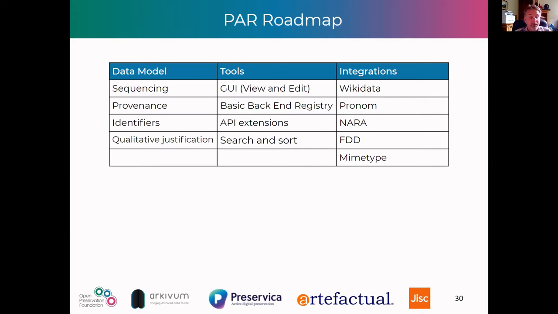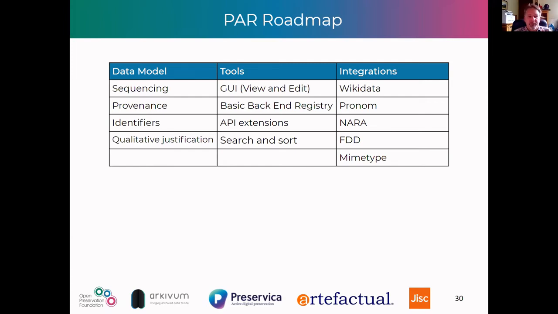ND001373, I just made that up, by the way, and that turns out to be JPEG, it'll tell you what that is in PUID, British Library, Library of Congress, MIME types, Wikipedia, everything. It'll give you links for everything, which is incredibly useful. But the PAR model doesn't quite cover all those variants yet.